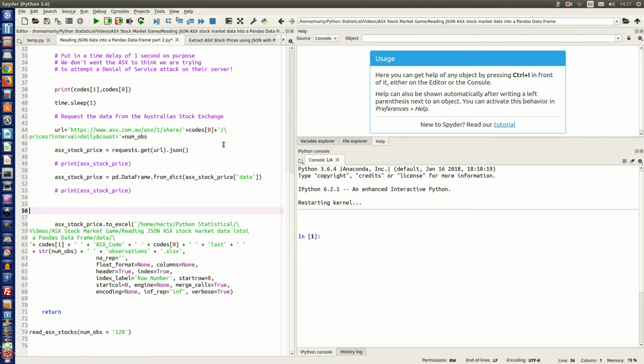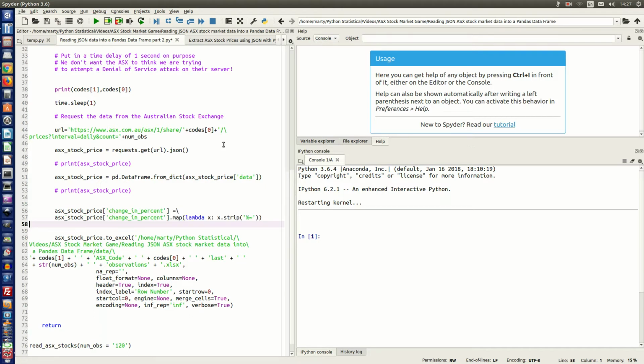One way to do that is to use the strip function. All we need to do is set the ASX stock price change in percent equal to the dot map lambda x function, which will loop through each row of your data frame, and then the strip function will strip out the percent and infinity.